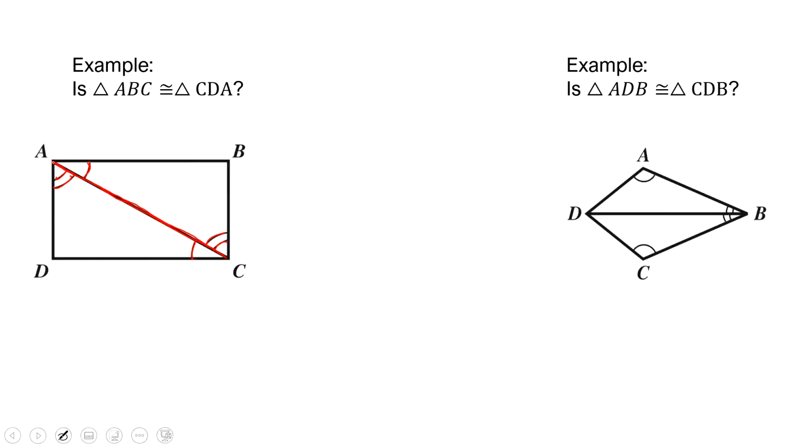Second one, is ADB congruent to CDB? So here we have to look and see where my congruent sides are. Do we have enough information? I see angles that are congruent. Those are congruent. These two here are congruent. So they tell me I have two angles. The problem is the included side that I know definitely is congruent is this side. So I know for a fact that that's congruent because it's congruent to itself. So can we say these are congruent yet? Yes or no? What do we think?